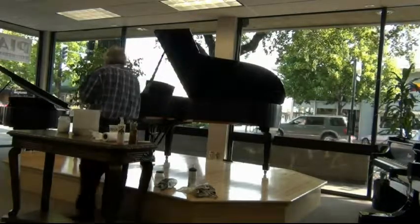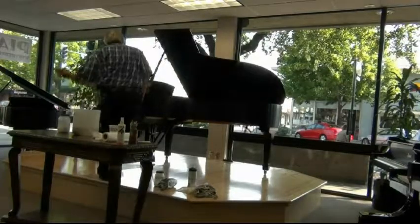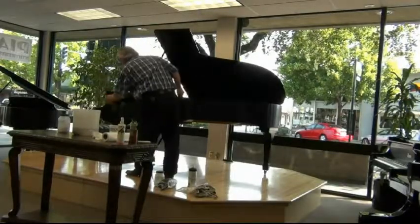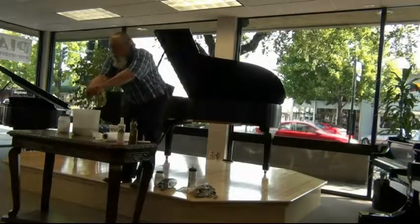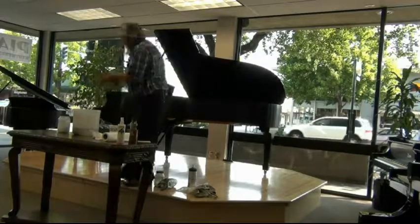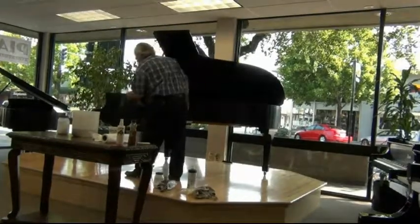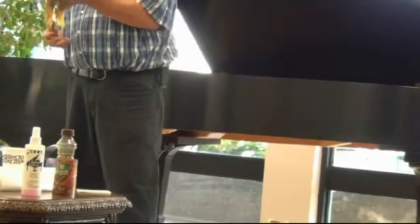But if you get a fingerprint on the side of the piano, you could just take the chamois and just wipe it, and it'll take it off. You want to make sure you get all the water out of it. One of the problems with using a cloth is that you're going to end up with some water marks on there. Use the chamois, it's just great.